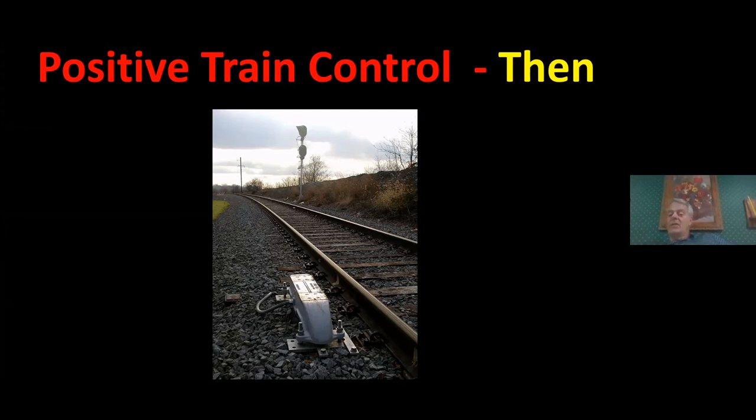And railroads like Southern decided that the incremental difference between 79 and 90 was really not worth the extra cost of maintaining those inductors out there, and the fact that you had to work around it with TNS gangs and the rest. So they were taken out, starting sometime, I guess, in the 60s. And by the time I hired on the railroad in 1980, they were all gone. But you could still see them on the circuit plans some places.